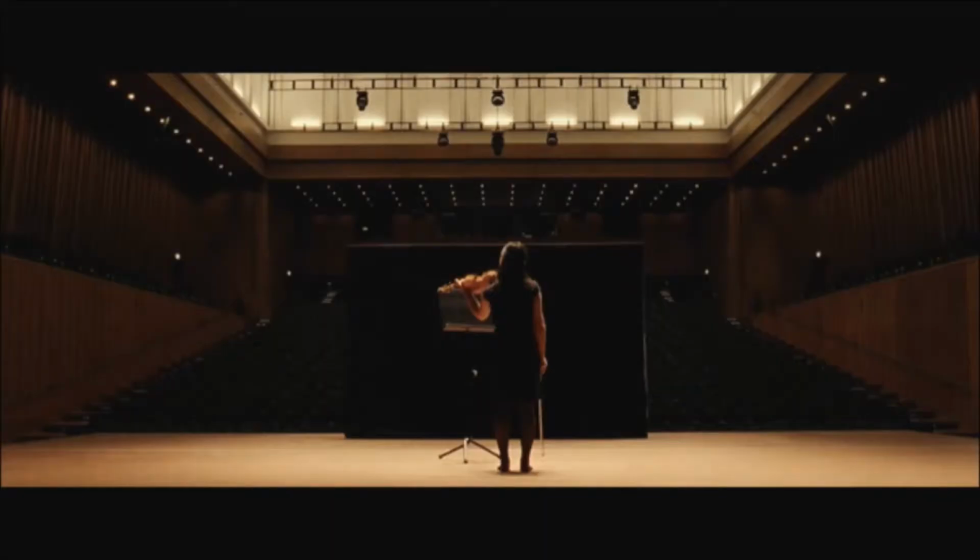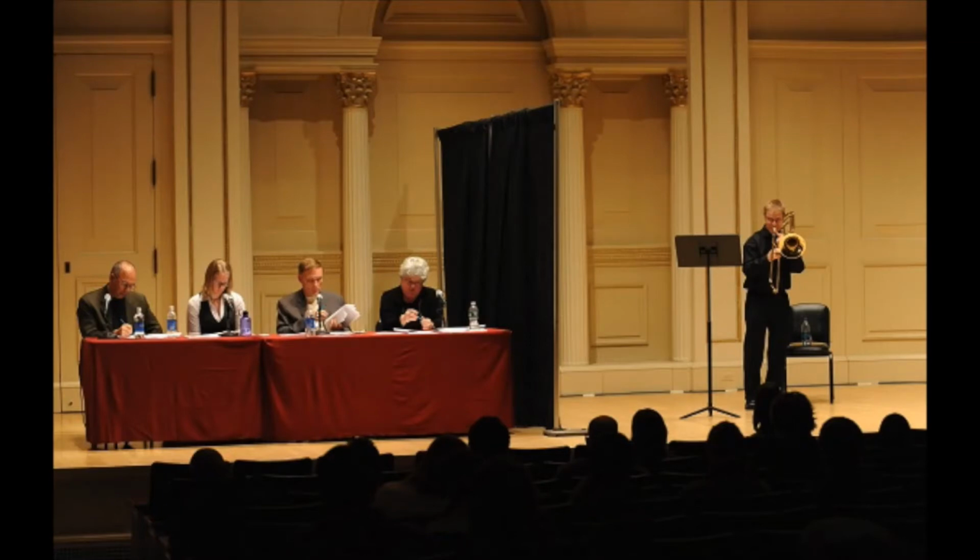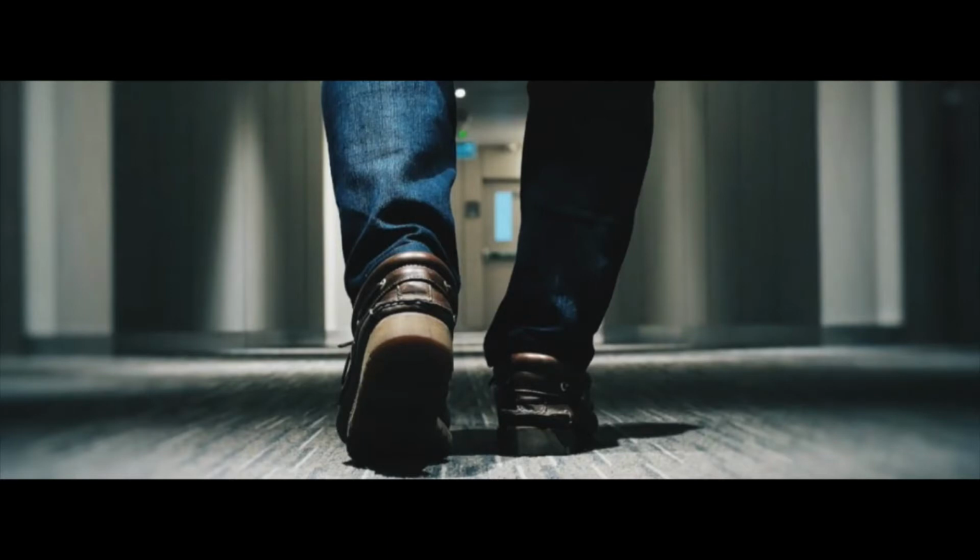On the day of the audition, the committee will arrive at the hall and usually enter through a different door than the candidates in order to avoid as much contact as possible. They will be seated in the hall, either in the audience or on one side of the stage, with a curtain or screen between them and where the candidates will be. There is also a carpet leading out to the music stand so that the committee can't hear the candidates' footsteps, since certain kinds of shoes make a distinctive sound that can give away the candidate's gender.